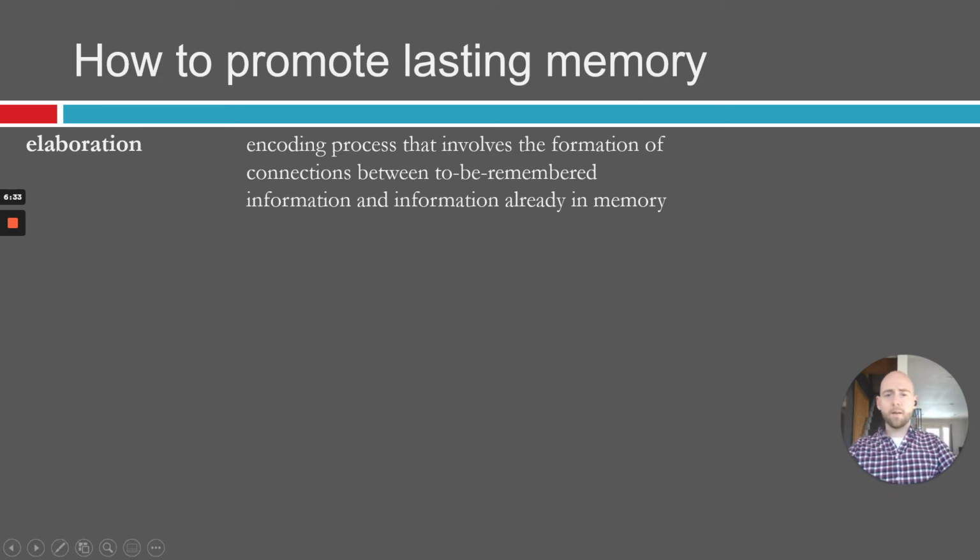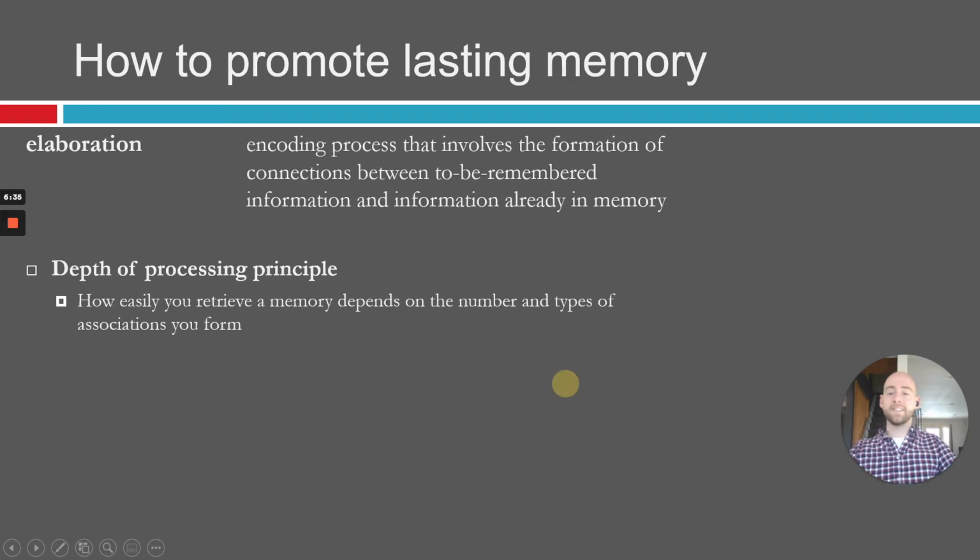So elaboration is creating these connections, essentially. An important idea here is the depth of processing principle, that the number and type of associations that you have is going to make it easier for you to remember something when that number is higher. So the more things you connect a concept to, and the number of times you retrieve it and think about it, is going to increase your memory for it. So that's why studying many times helps.